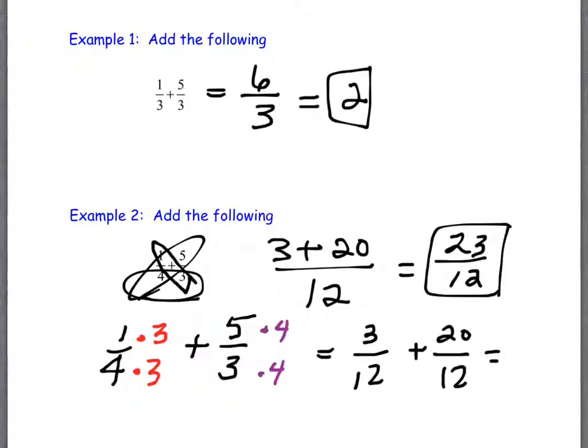And then you can harken back to the fact that the denominators are the same, so we simply add the numerators together to get 23 over 12. It really doesn't matter to me which one you like or even which one you use, but you should be aware that there's more than one way to think about it so that you'll be able to explain it in more than one way when you get in a classroom. Okay?